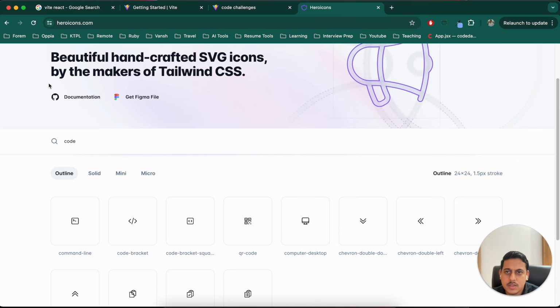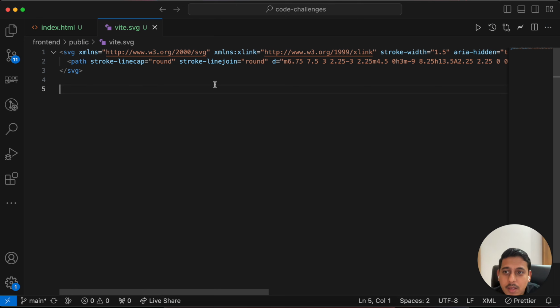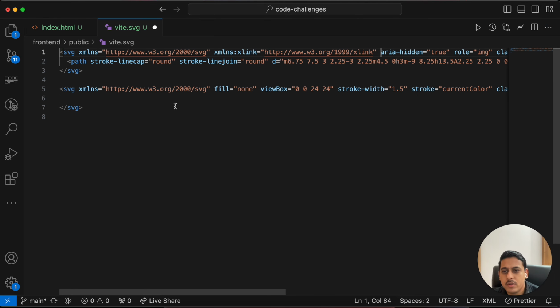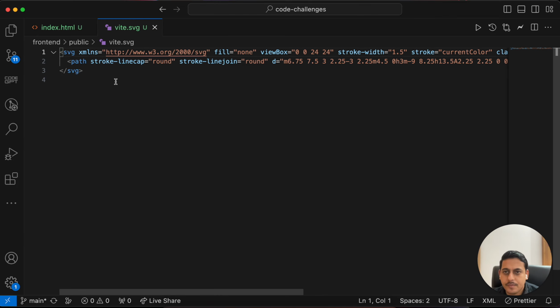Let's get rid of this. Refresh. And nothing is working. There is some icon, but it is not working. Okay, so what I'll do is I'll just directly copy paste. Okay, now it is working. Great. So I'll rename this also.